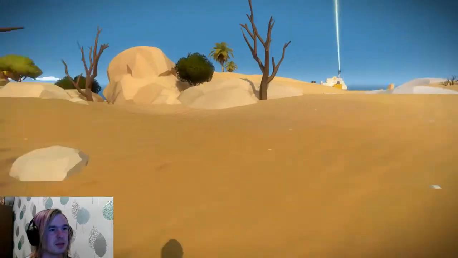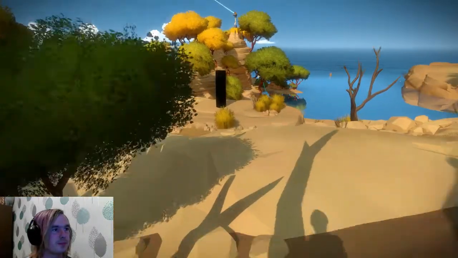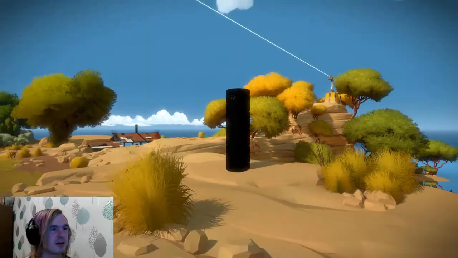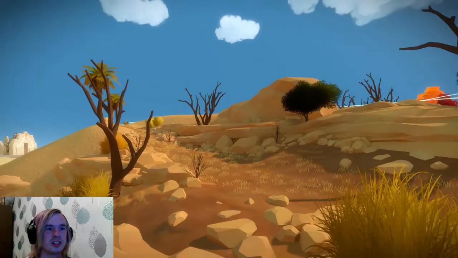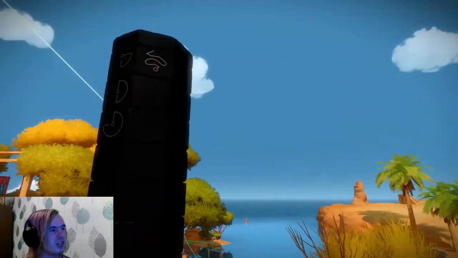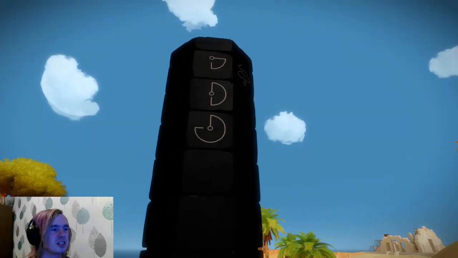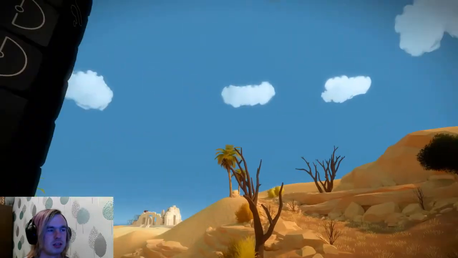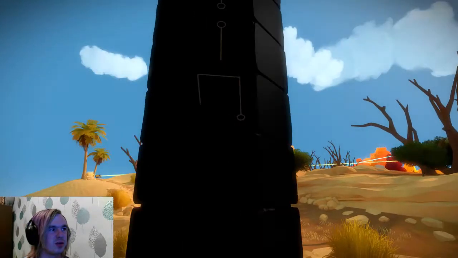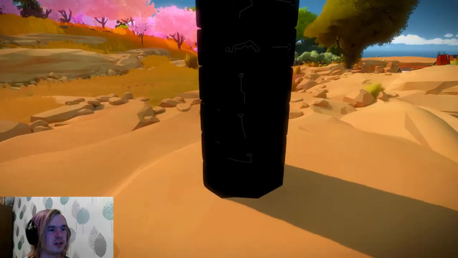So if we head up, we can have a look at there is an obelisk here, and it is lit up because I found something. Okay, so in that direction there is a sort of snaky shape. In this direction there's semicircles and circle things. Okay, we'll look into that when we go in there. This there's not many. Oh no.